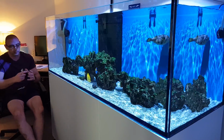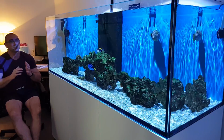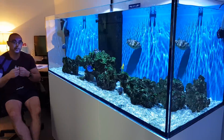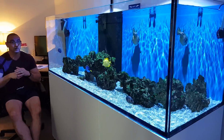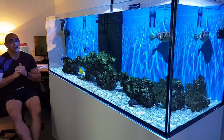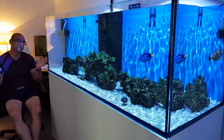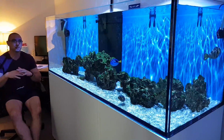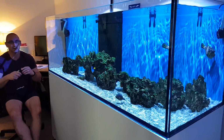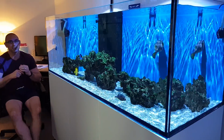So we had a small rock of GSP, put it in the system, and the fish didn't eat it. It came out and it looked like it was going to be doing fine. Yeah, so that was a good experiment for us. It's not in here now solely because we've gone into hypo. The corals don't do well in hypo, so it died off. But at least I know that the fish are going to be okay with softies.